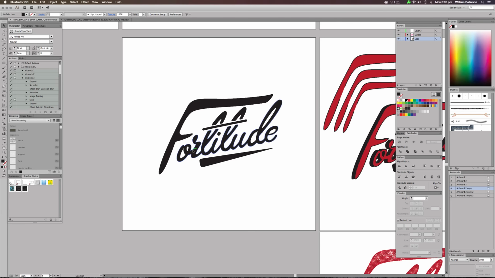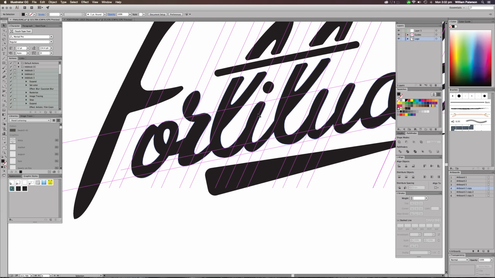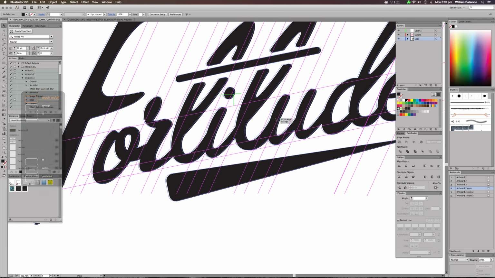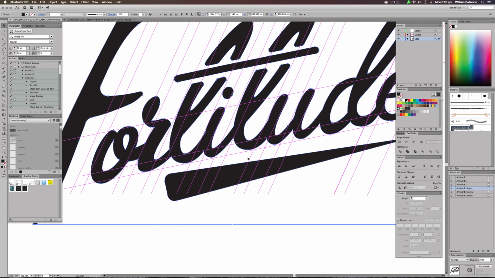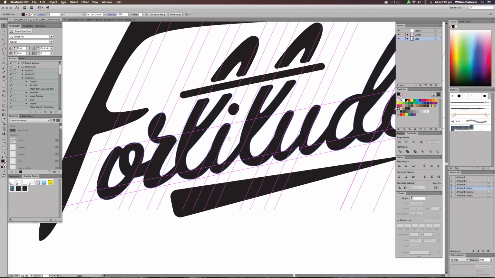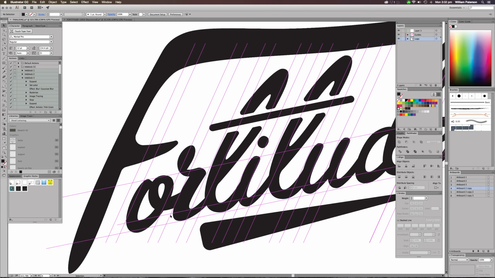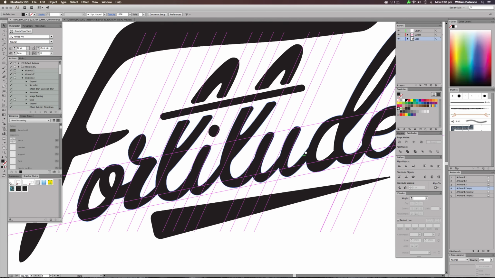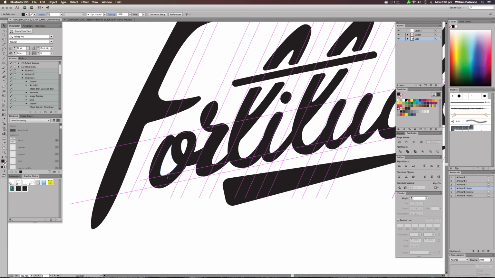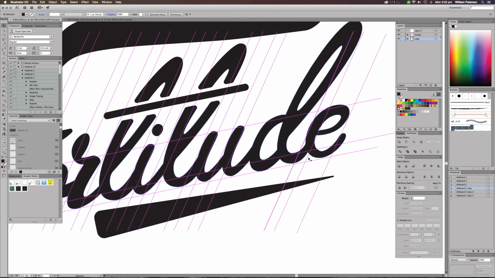So what I've done is I've created everything with the guides, and these guides have created the thickness of each letter. I haven't shown you properly, but here you go. I'll show you so you can see the thickness. I've created the guide so it's all going in the right direction angle-wise, and it's all spaced correctly, and also all these angles, all these lines, and guides will show the thickness of each letter and their consistency. I've also created guides down here at the bottom, which is for the bowls of the letters down here.